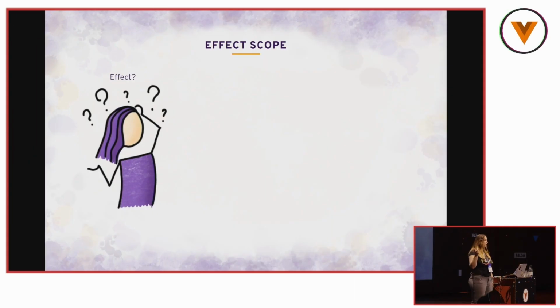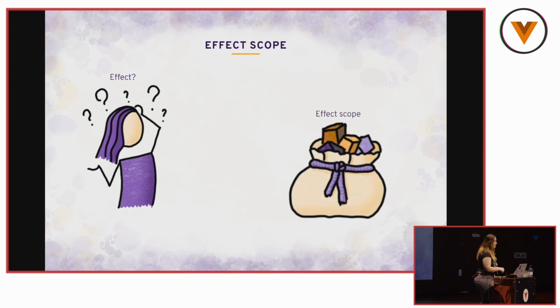But first, what is an effect? An effect is something reacting to something else. So in Vue.js, it's basically watchers and computed. And what is an effect scope? It's just a bag which will gather all the different effects you are creating, then remember which ones were there. And when you want to release, you just call stop on the effect scope, and everything is released. The watcher has stopped, the computed stops watching, and you release the memory. It's used internally on all Vue.js components.